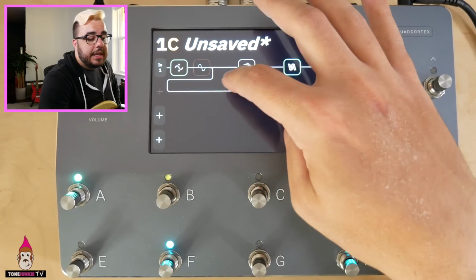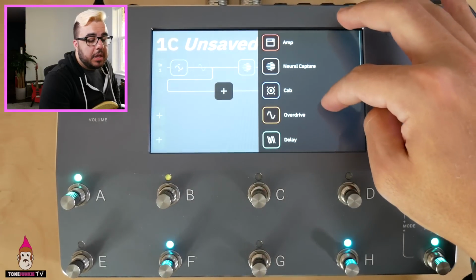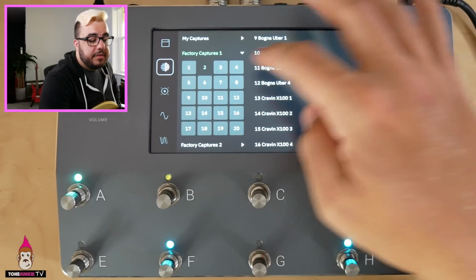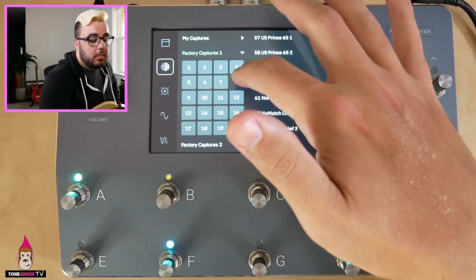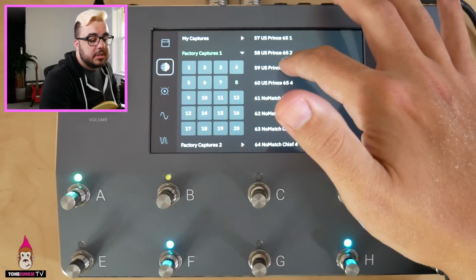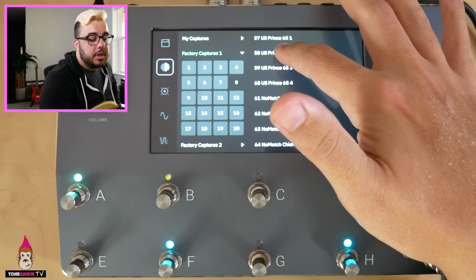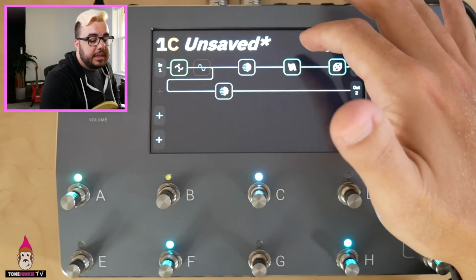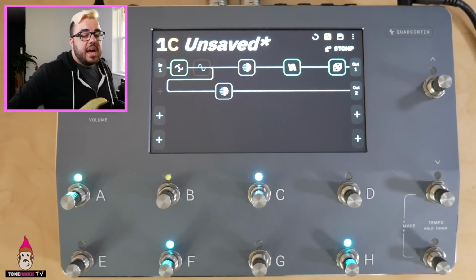Now I'm gonna drag in, let's add an amp or something. What do you wanna do? Let's look at some of these other neural captures that they give us. How about US Prince, the US Prince 65-2. This will be a little cleaner than what we're dealing with. I like that. And then this is a direct sort of sound. So check this out.